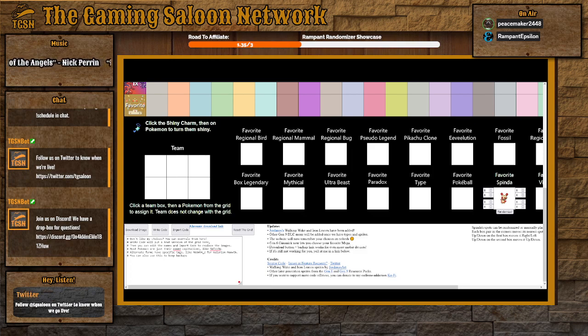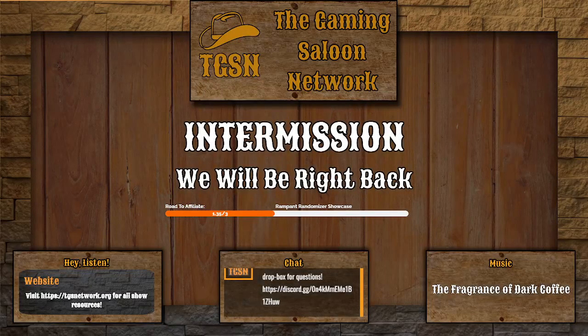Copy the code. And I will save it for Sunday. We'll come back to this Sunday, and I'll pick Gen 7, 8, and the other smaller categories.